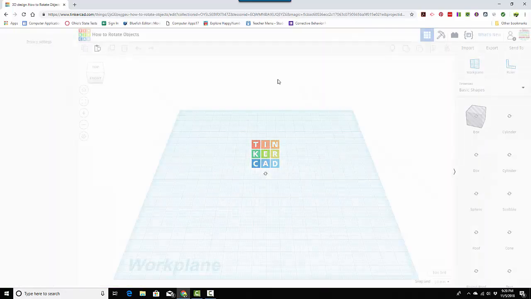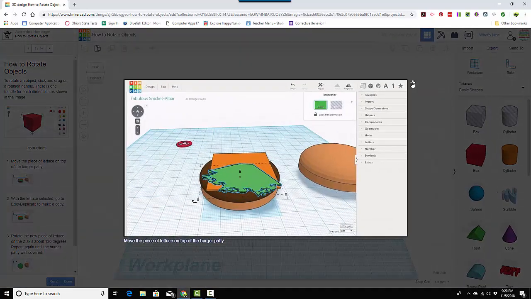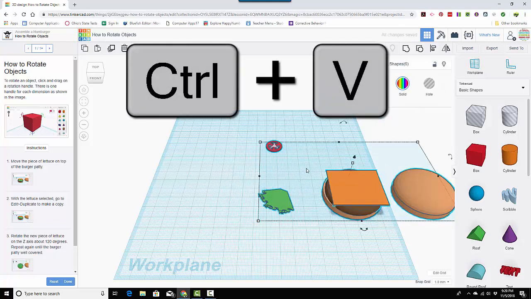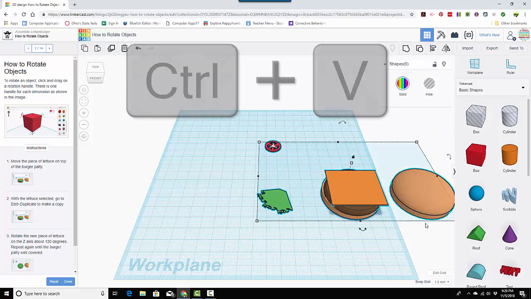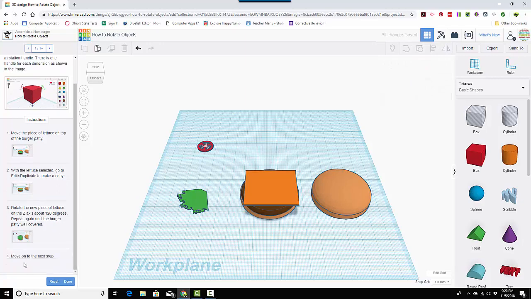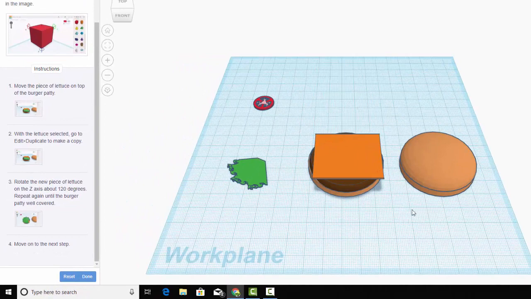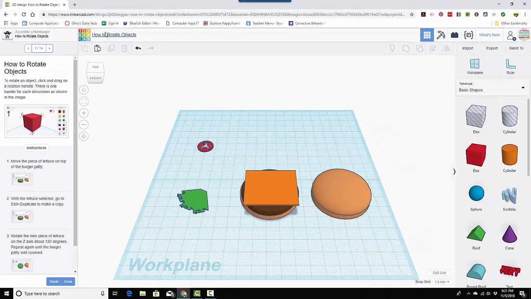In the past there hasn't been anything, so see, there's nothing here. Even though it asks you to continue with the lesson, your hamburger went away. So if you hit control V because you copied it, there it is. Move it onto the work plane and you can continue on with the next steps. Every time you click done, please do the copy and paste again because it won't follow you through the lesson. It's not a very hard lesson. You should be able to finish it in one class period easily.